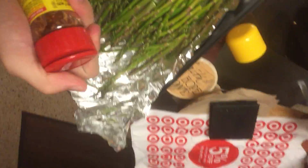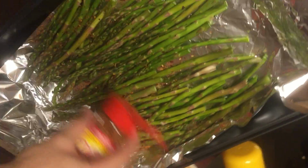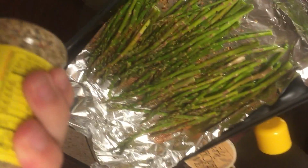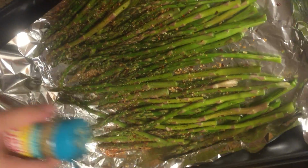Grab some spices. Double spice. Open that up. It's just 0 sodium. It's really not bad so you can go ham with it. So I'm gonna spread that out in there. Garlic is where it's at though. Right here. Always get the Mrs. Dash because Mrs. Dash is where it's at. Flick that open. Spread it out. There it is.